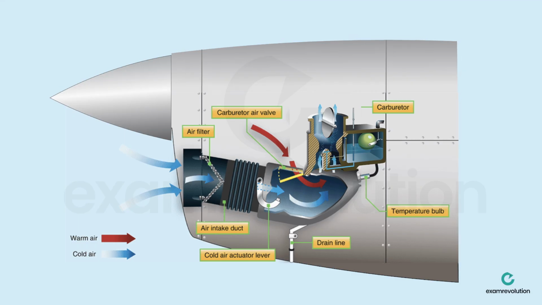So if you have a look at this diagram, you can see that air is ducted in from the outside. It goes through an air filter. You can see the blue arrows there, and that gets then via piping goes into the carburetor of the aircraft. There are also red arrows, which is warm air from the carburetor heat, which we will discuss later, but we'll ignore that for now, and we concentrate on the outside air being ducted into the carburetor, where it's then mixed with air and then goes to the engine.